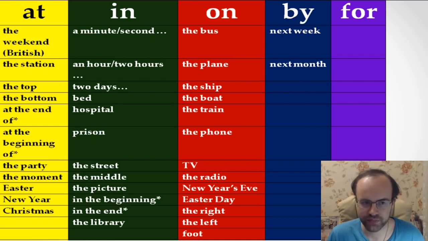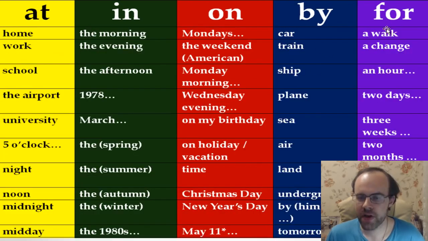Okay, and we also have very useful phrases with "for": for a walk. You can go for a walk. Also for a change. For example, we need maybe to record a video lesson about articles, for a change. For an hour: I can't say that I've been recording this lesson for an hour, it's much shorter. For 2 days, for example, he was away for 2 days, for 3 weeks, for 2 months, for 5 years. So I have been learning English for 5 years.